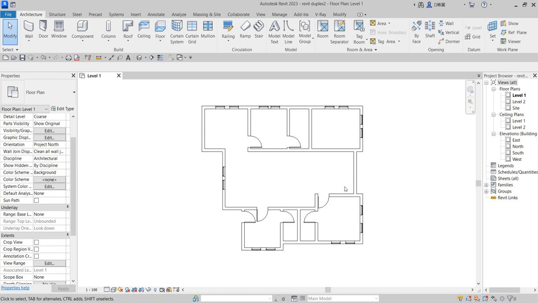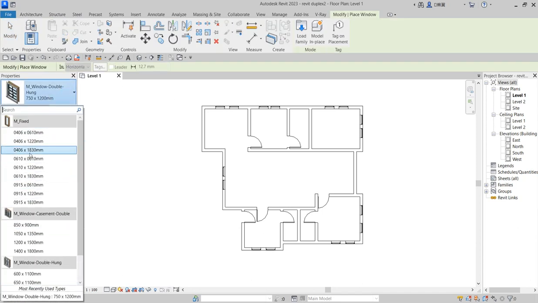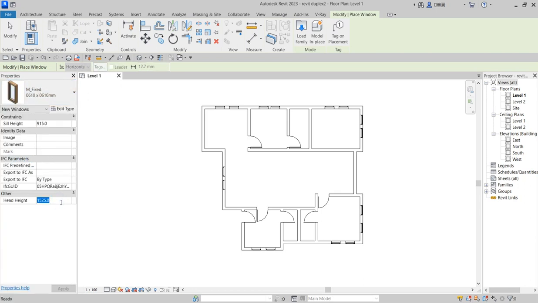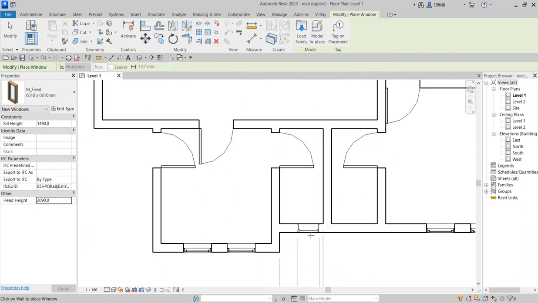So this is the place of the staircase. This is going to be a special window at a later time. Another window is for the toilet. Click on it and search for it. The small one is 600 by 600. I'm changing the height to 21. In Edit Type, I change the width to 600, and the other one is 600 too. So click OK. From there, you put this window and change the head height again to 21 so that it will be accurate when you are doing your section.